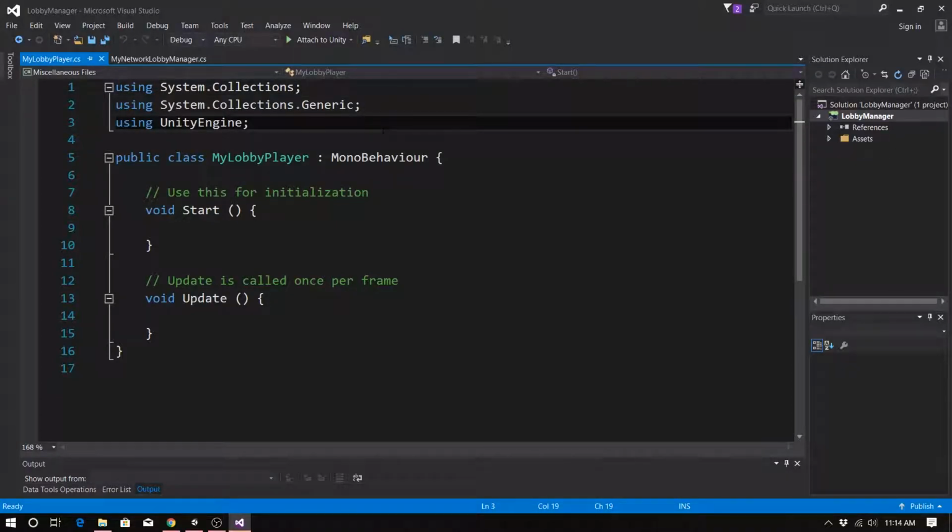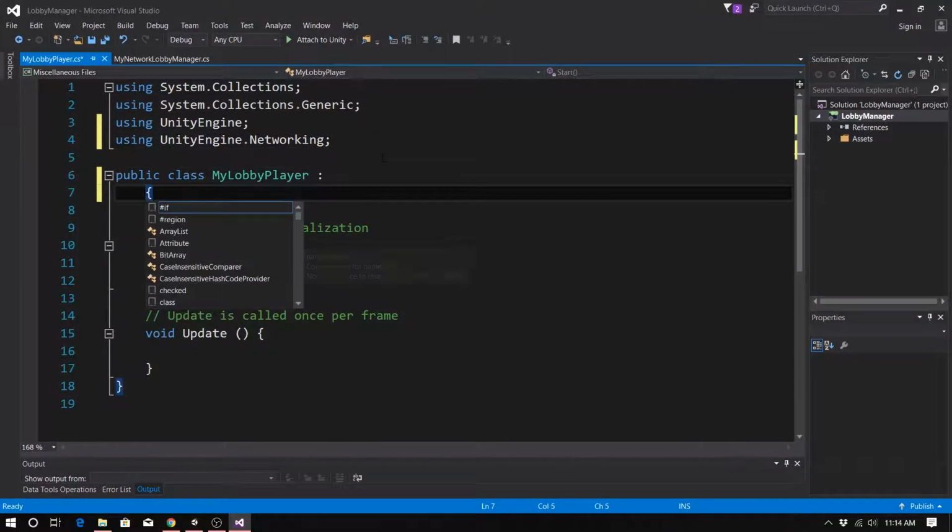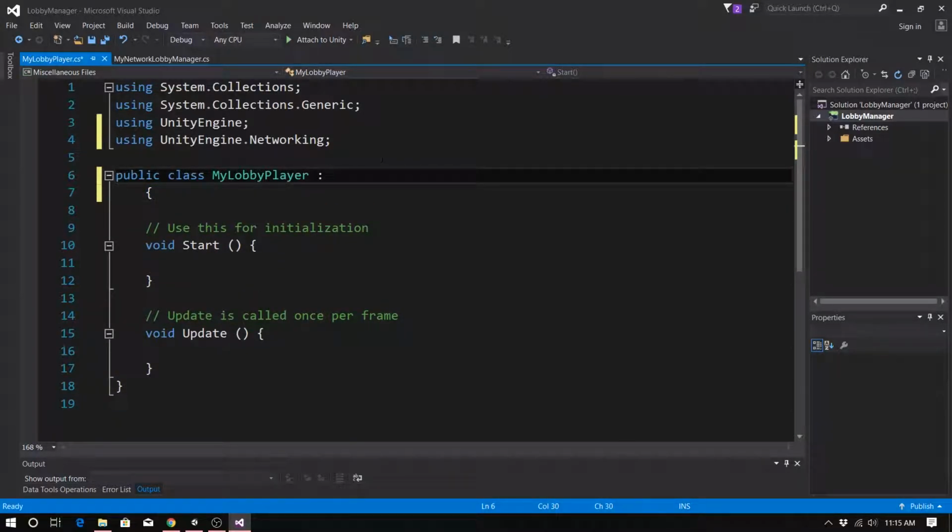I'll show you, we're going to do a little something different. We're going to use two scripts again, but this is basically going to hold our specific information. UnityEngine.Networking. You know what, we'll just go ahead and extend it. There's no reason not to. Okay, we'll just extend the network lobby player.